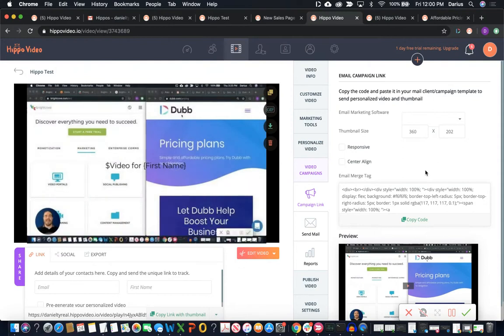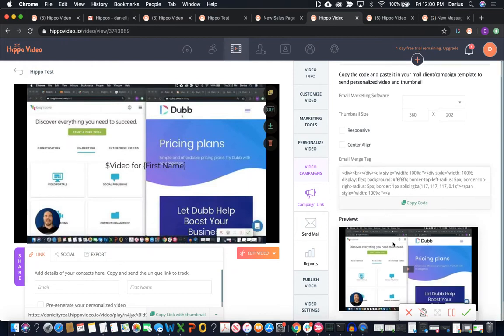So Hippo Video does not provide automation. They don't provide the ability to send out automated email sequences. They do allow you to integrate with other platforms that may provide sequencing, but they don't have any type of automation in-house. And with Dubb, the automation is actually going to be pretty advanced. We have both email and SMS automation. So you can build out email sequences, or sorry, workflows or sequences of both emails and SMS interspersed between each other. So it's a pretty cool function.